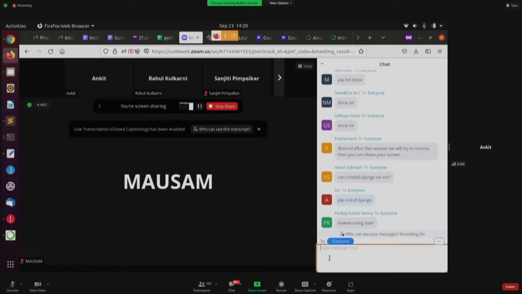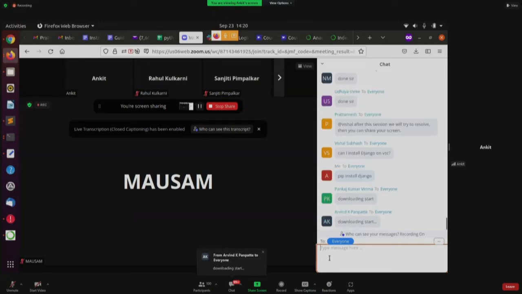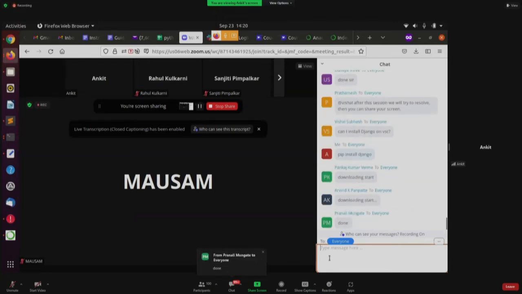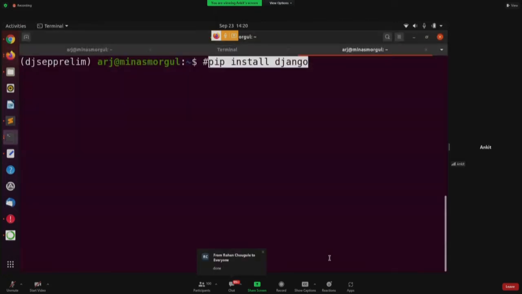Yes, it should take maybe a couple of minutes just to download and set it up on the environment. If nothing shows up in red and nothing shows up in capital ERROR, then I guess you should be good to go. It should say that it successfully installed Django with this version, and it also installs some other packages, etc. Please make sure that you have done all of this. I'll give you a screen share of what happens when you actually install.